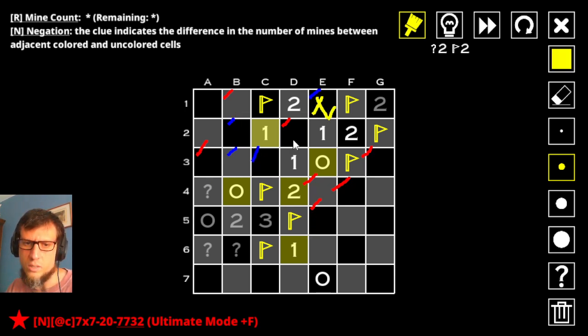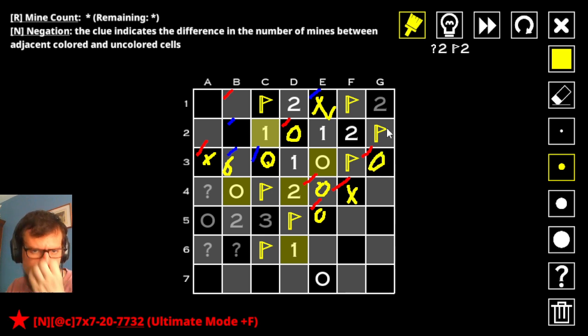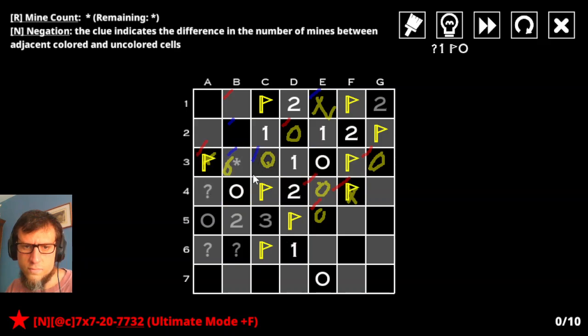Okay, now assuming this is a mine, that means this isn't. Now, this is a both or neither situation, and because of that, this cannot be. And since this is gone, this needs a black but not a gray, which means these are both missing. And then this 0, yeah, it needs a mine here and that. And then because of this, now these are just balanced. And this is gone. I see 2 mines and 2 safe squares. 1, 2, 3, 4.